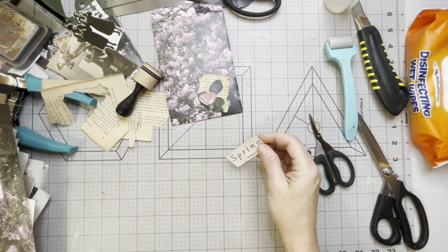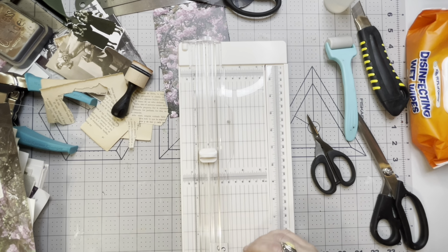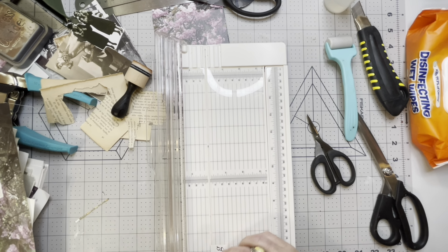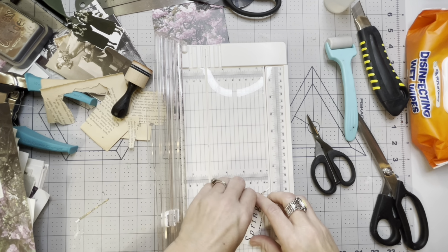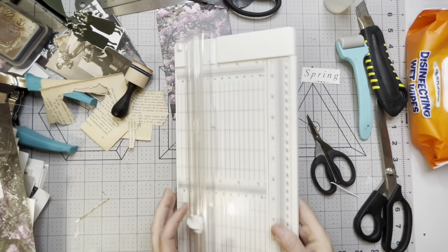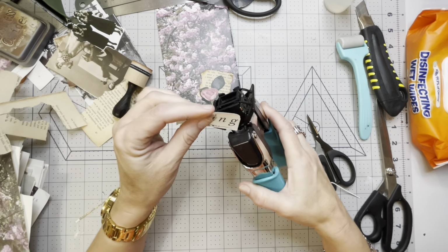Actually get my cutter out, and let's cut this straight or straight-ish. Okay, I'm going to try and cut it straight-ish so that I can possibly round the corners. We'll see. So that looks halfway straight. We're going to call it straight anyway. All right, let's round these corners if we can. Just like that.